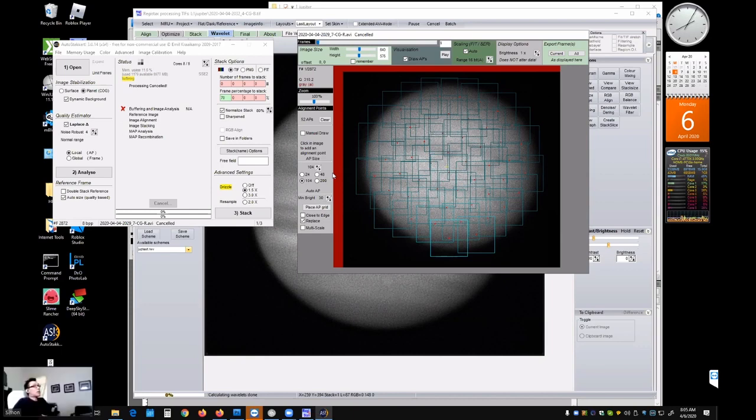I think what I'm going to mention to a lot of people is don't overcomplicate the stacking part of it, because all you're really doing is just overlaying the images on top of each other in order to create a better signal to noise ratio. A lot of people have a tendency to over analyze and drill into too many of the settings, which really doesn't give much more benefit than what the default settings are. Yeah, that's true.